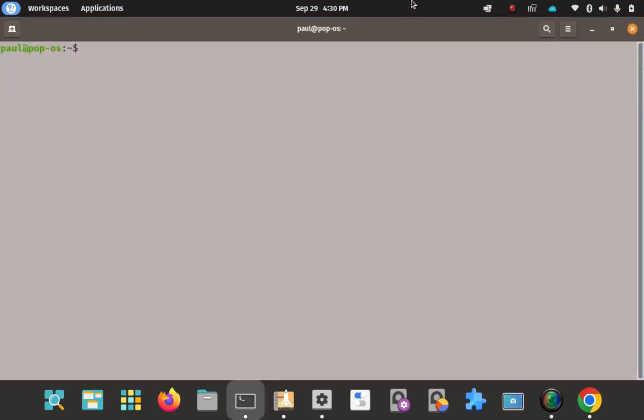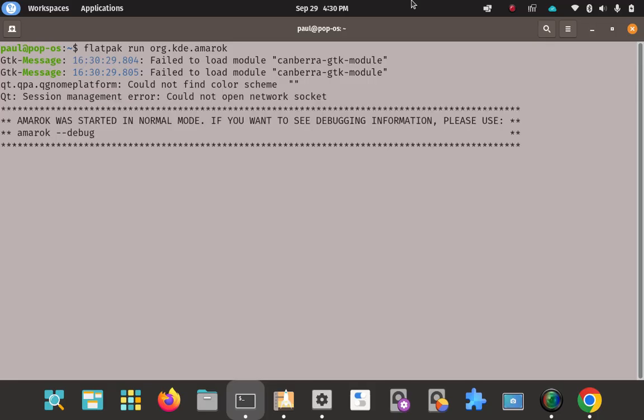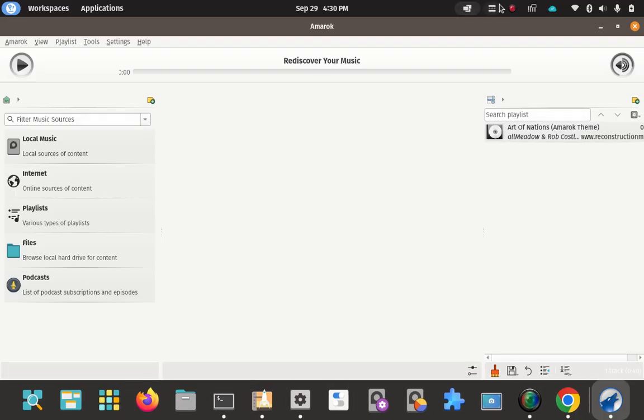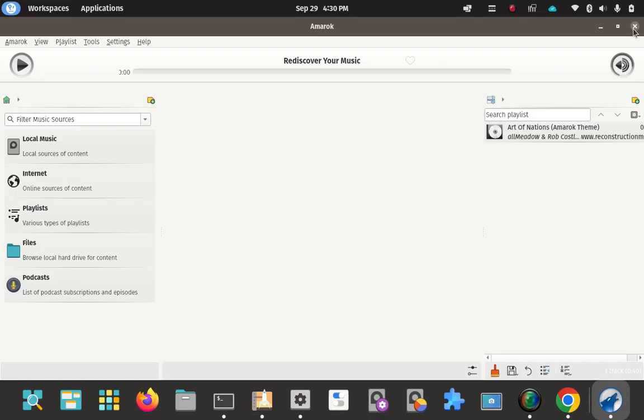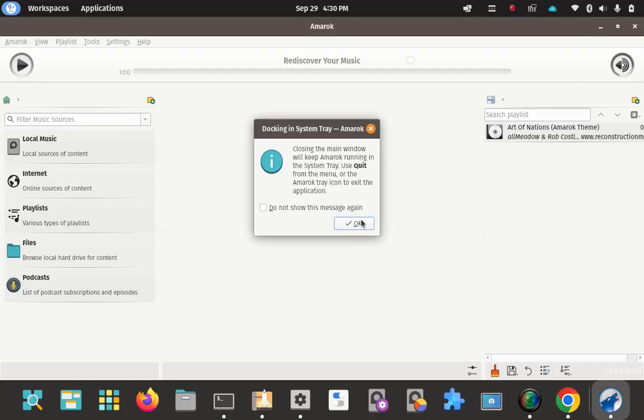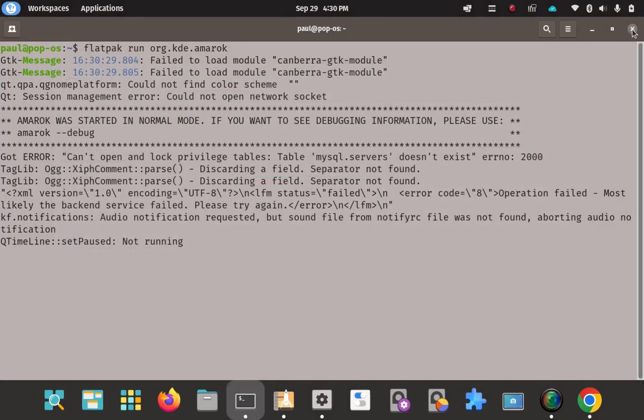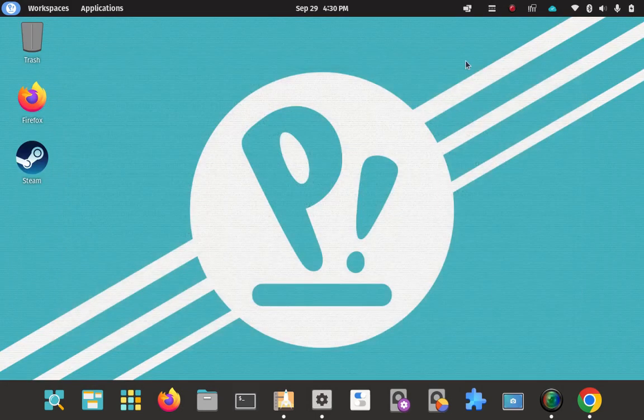So the only other option really is in the terminal with that Flatpak run command here, and I'll do it again now that I've killed the process that was running here in the panel bar. You can see it launched again. Okay, so we're good there. So I'm going to go ahead and kill the terminal. You see that it's running here. If I X that out, then it kills the process there. Okay, so I got a clean slate again.